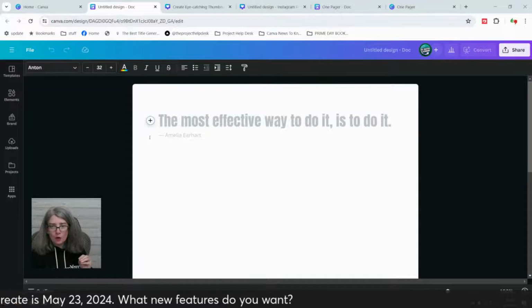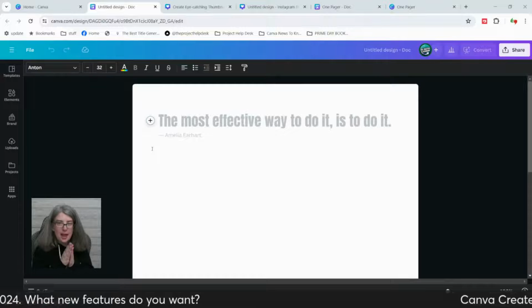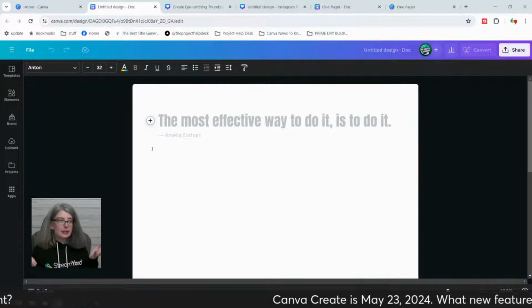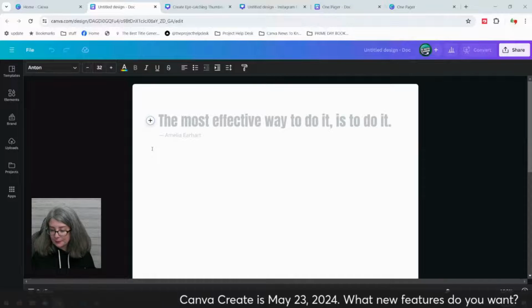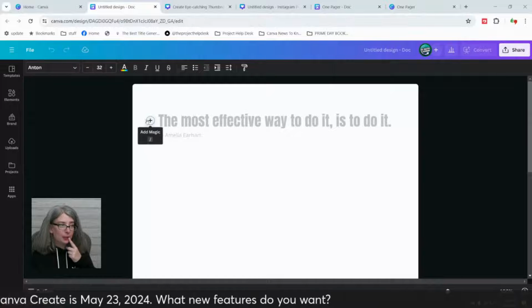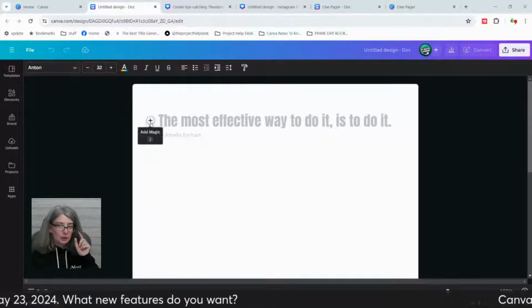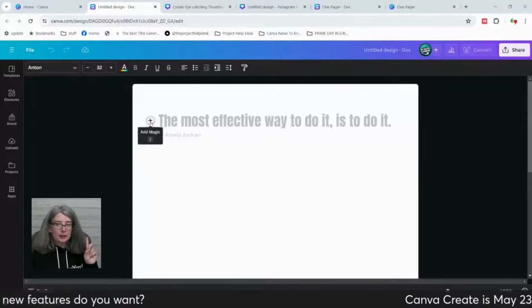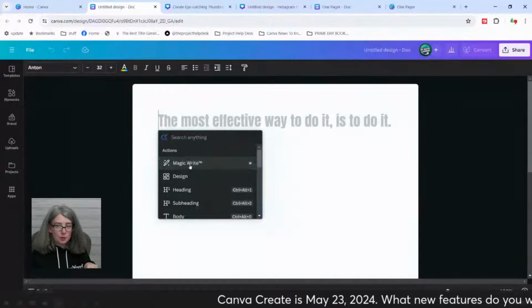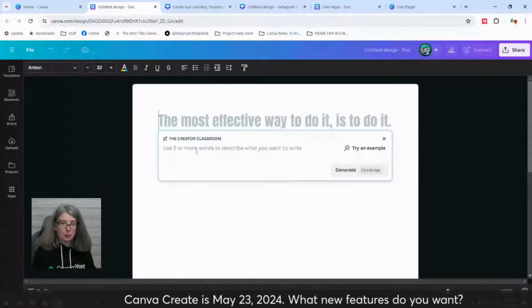If you aren't familiar, Magic Write is basically Canva's version of ChatGPT. And they just got better. In a document, you can click the little plus sign and you can click Magic Write and then create a prompt.